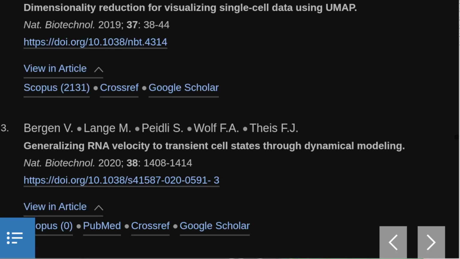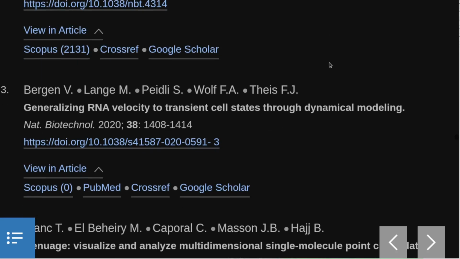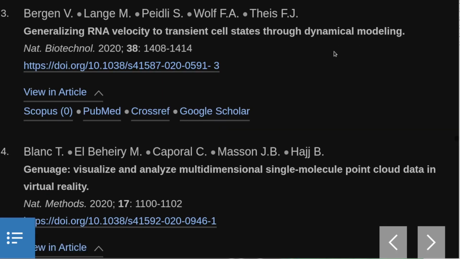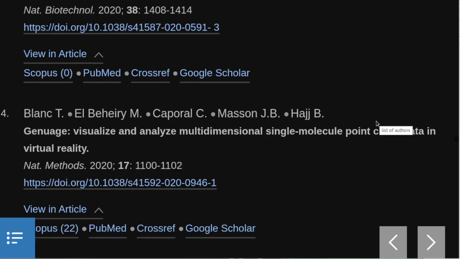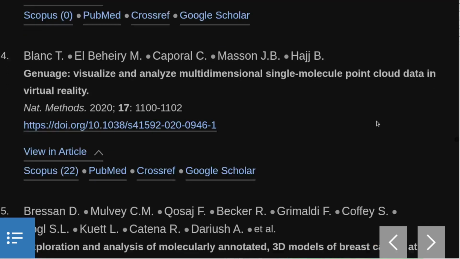Bergen V., Lange M., Peidli S., Wolf F.A., Theis F.J., Generalizing RNA Velocity to Transient Cell States Through Dynamical Modeling, Nat Biotechnol 2020, 38, 1408-1414. Blanc T., El Beheiry M., Caporal C., Masson J.B., Hajj B. Genuage: Visualize and analyze multidimensional single-molecule point cloud data in virtual reality. Nat Methods, 2020, 17, 1100-1102.